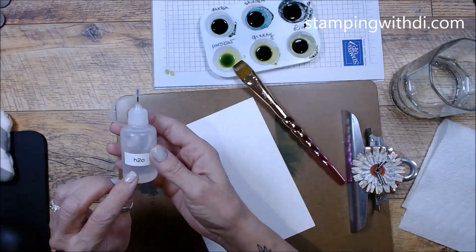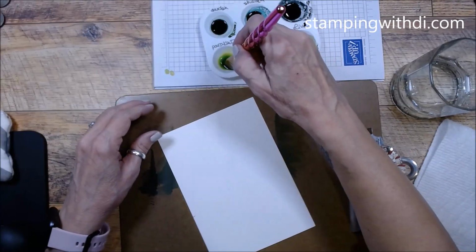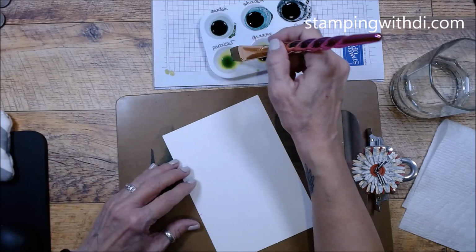So I found that this was easier to put in this little bottle because I have a bunch of them, right? That's what I put the glue in. Otherwise, if I pour from the water bottle, I didn't have any way to control it.